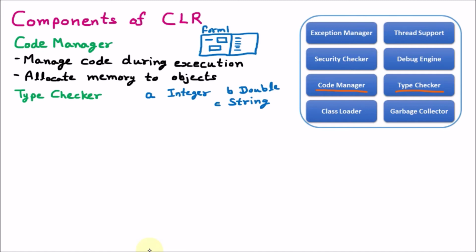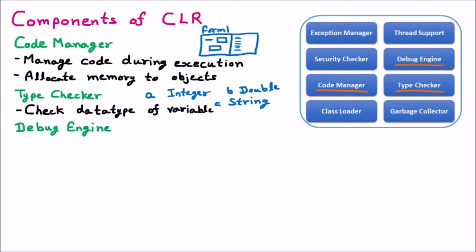Whenever we are using those variables inside the program, their types get checked. Let's say I have declared a variable of integer type, but in the program I am using a string, so that can be a wrong option. Checking the types of those variables is taken care of by the type checker. So we can say that it checks the data type of a variable. So in .NET, whatever variables we declare, this type checking is taken care of by the type checker. Now afterward we are learning the next component of CLR, and that is the debug engine.